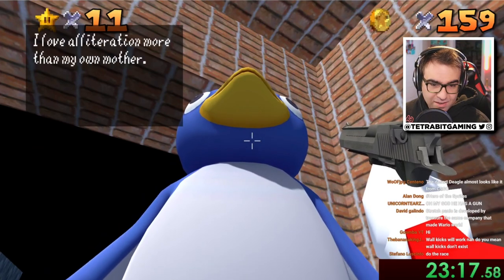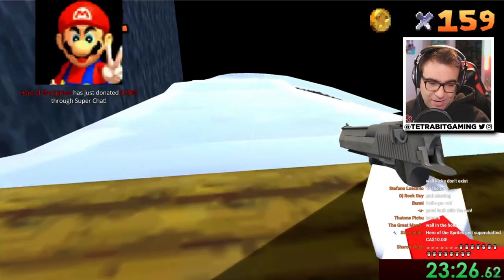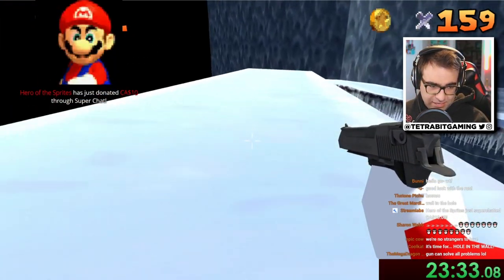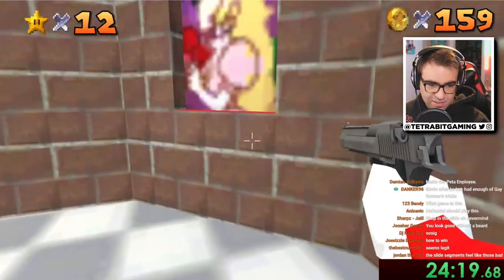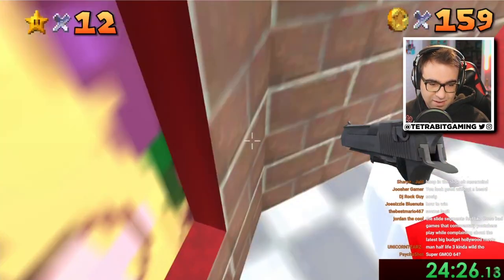No, there's a penguin race. Wait, what? I need alliteration more than my own mother. I think I secretly saw something in the wide, wacky wall. So you don't actually race him. Okay, I guess that's the workaround for not having to race the penguin. Because he teaches you that there's a secret in the secret. Can I say again, this is crazy. I love this. This is awesome. There might not be a Princess Secret Slide, chat. This room might be useless. Okay, I don't think there is a Princess Secret Slide. I've been had.